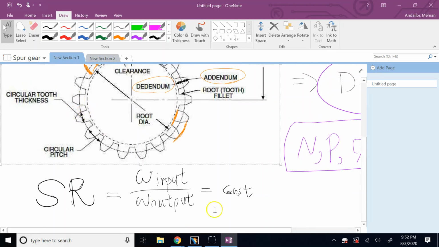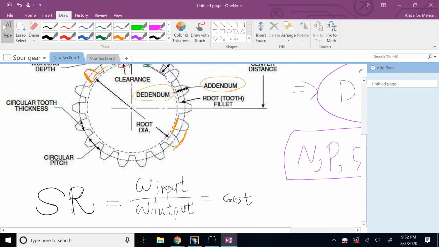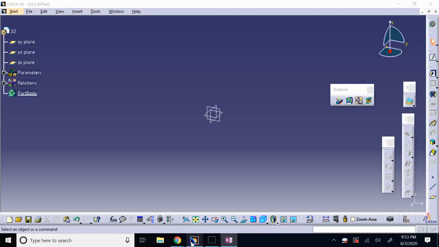If it's not involute, then you will not get the constant speed ratio, you get a variable speed ratio, which is really horrible. There is a ton of proof. You need to take a machine design or a mechanism design and analysis course to know about that. But I just want you to know that this is constant, and if the profiles are involute, you can easily show that this is going to be the pitch diameter, PD, of the output gear divided by the pitch diameter of the input gear. And since the pitch diameters of these two gears are constant, the ratio of them is going to be constant. Just some background info for you so that you digest this gear a little bit better.